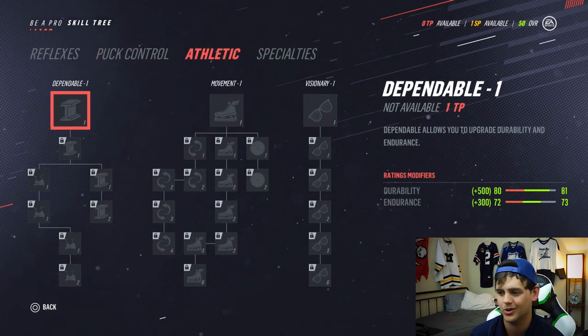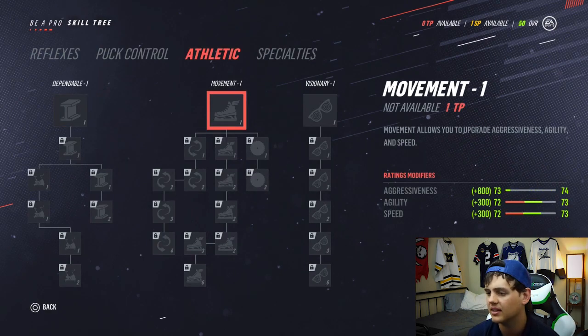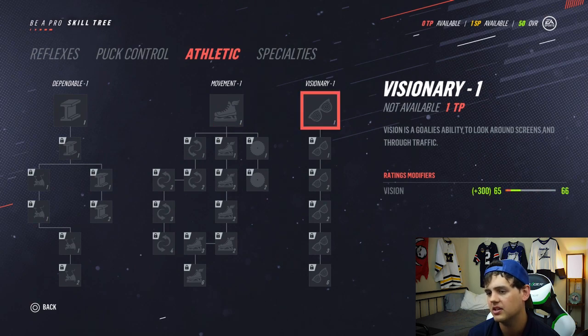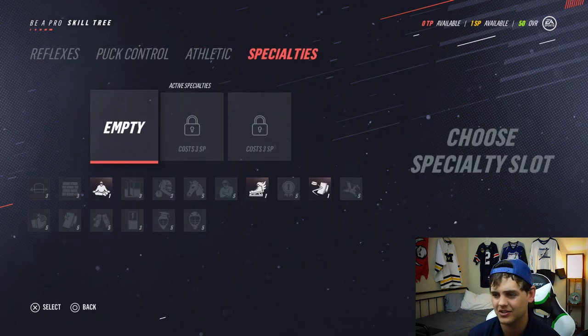Dependable allows you to upgrade durability and endurance. You gotta be conditioned. And movement allows you to upgrade aggressiveness, agility, and speed. All right, visionary, look around, screens through traffic. That's really good too. I shouldn't have wasted them on the first one, but then again, I thought this was the only tree that I could look at. Anywho, specialties. This is okay.